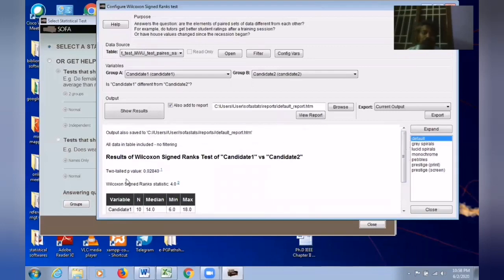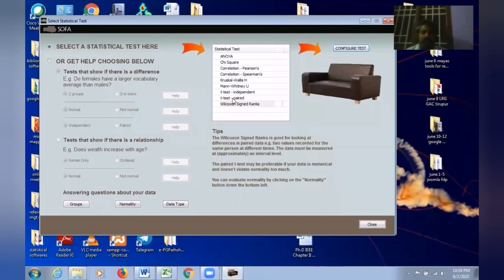Please come up, look at the p-value. It says that it is 0.02, and definitely it is less than 0.05, which means that the null hypothesis is rejected. That is, there is a significant difference between the ranking of candidate 1 and the ranking of candidate 2 by 10 teachers. That is our hypothesis which is being tested now. I think it's clear, same like paired sample t-test. Let me close it. So we have seen paired sample t-test and the Wilcoxon signed ranks, and I've got two more tests. One is ANOVA and another is Kruskal-Wallis.